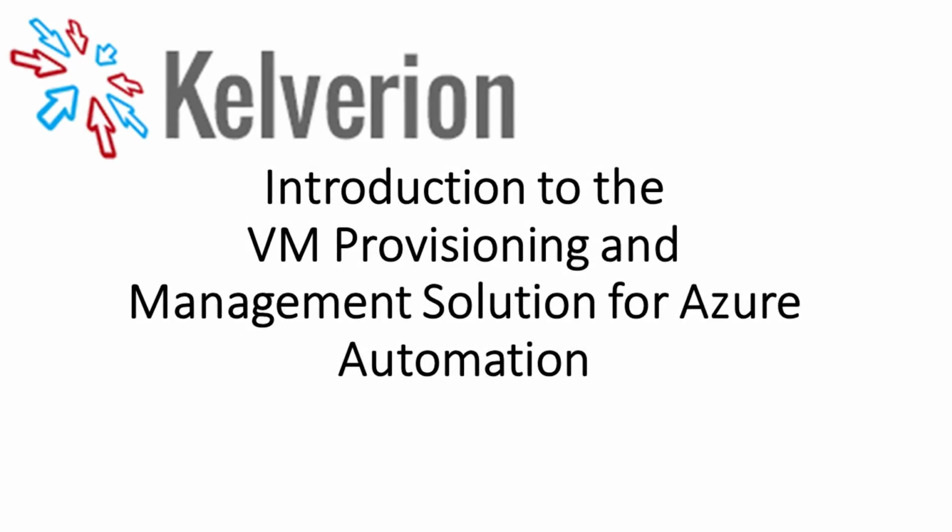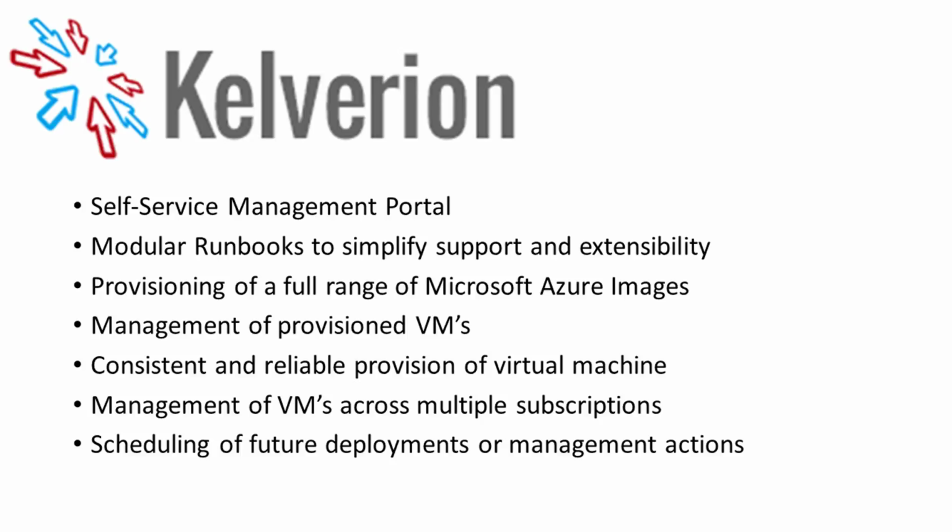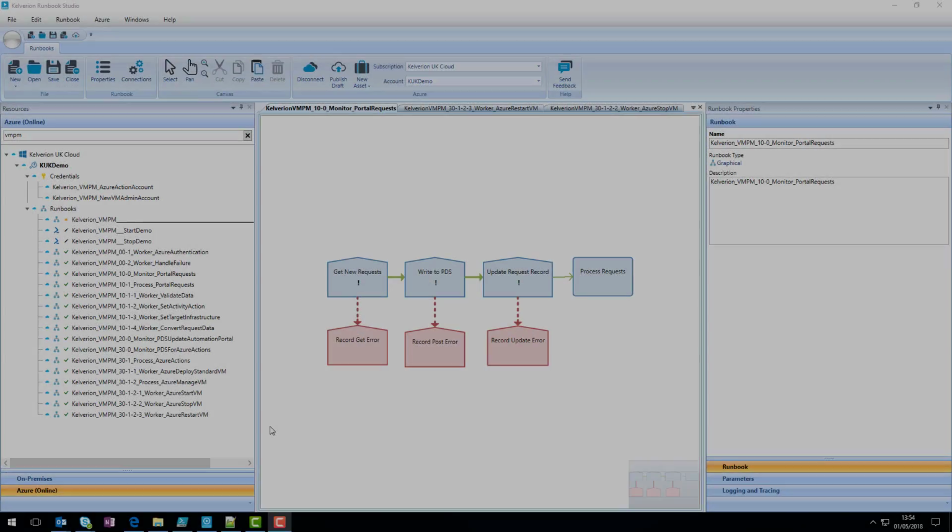Welcome to this introduction to the Kelverion VM provisioning and management solution for Azure Automation. This solution includes a self-service management portal, a number of modular runbooks which ensure consistent and reliable provisioning of virtual machines. It also includes the management of your virtual machines across multiple subscriptions and even allows you to schedule future deployments or management actions. Okay, let's take a quick look at the runbooks.